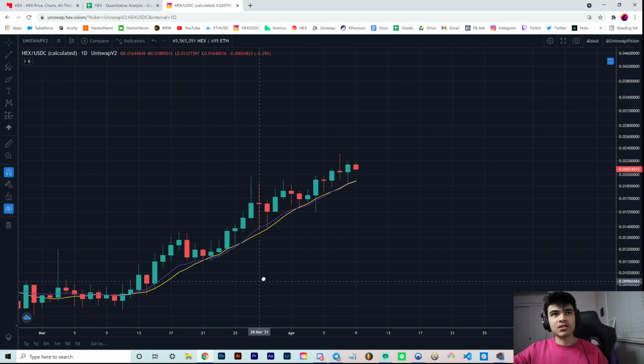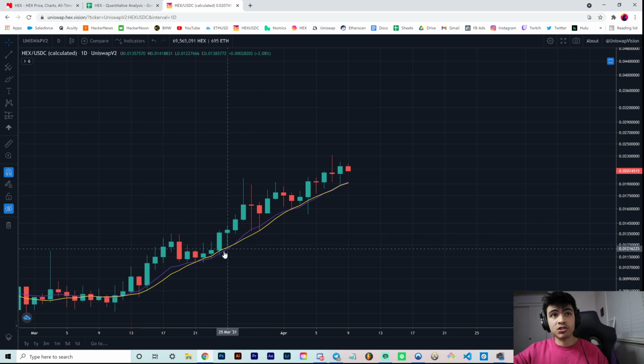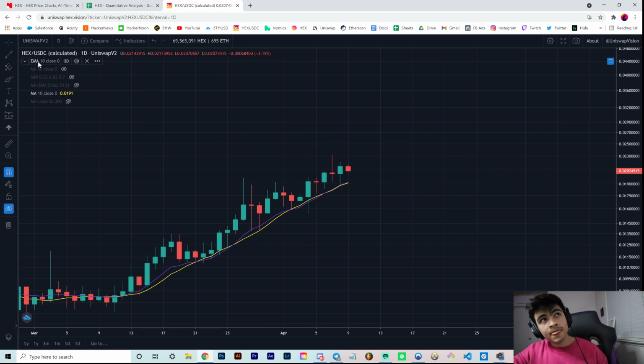And with that said, let's go ahead and analyze these moving averages. So as you can see plotted here, in yellow is the 10-day moving average, the 10-day MA, and the purple curve we have plotted here is the 10-day exponential moving average. So the purple curve, the EMA, holds heavier weight to recent price data. So it'll react to current price movement much quicker than the yellow curve. So when you see we have these kind of mini runs, you see that the purple curve gets pretty excited before the yellow curve does.